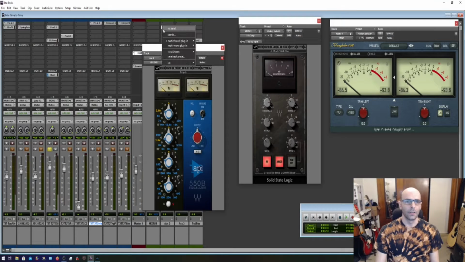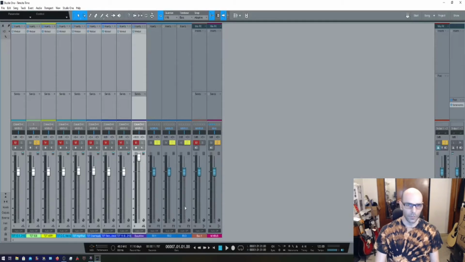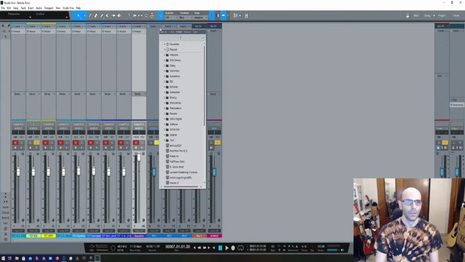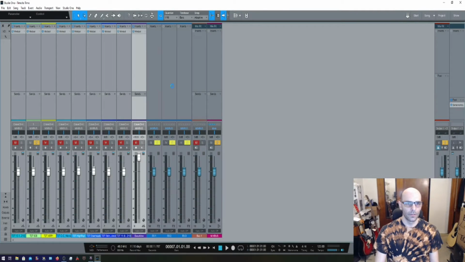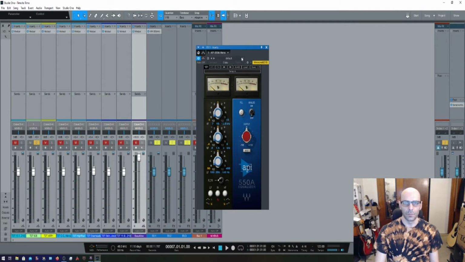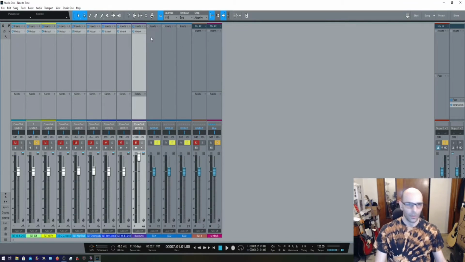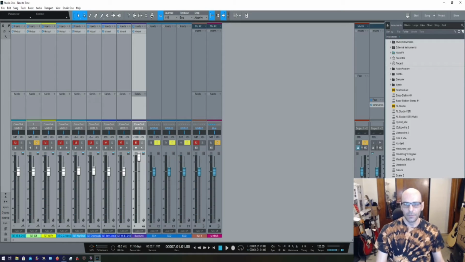And over here in Studio One, I find myself having to do this, and once I have it, if I want to switch it, I cannot just straight up switch it from here. I have to either remove it by doing that or holding control and dragging them off, and then grabbing from here.